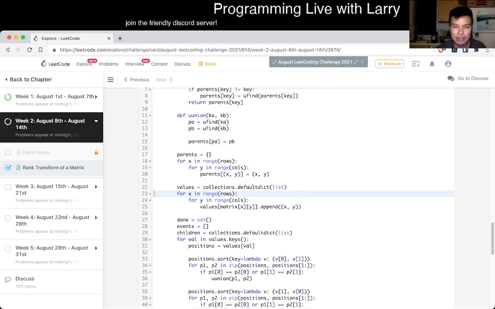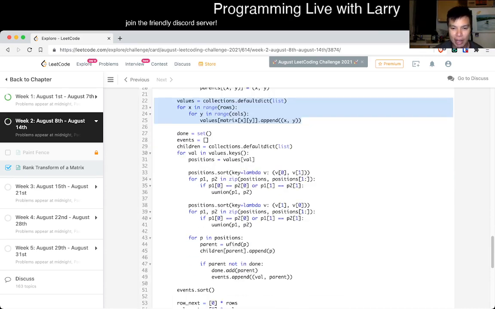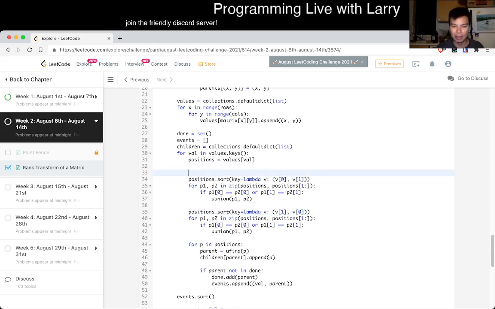So for each unique value, we do a thing here, and then we sort it twice. In the worst case, the sorting would be n squared log n. The reason being that that's the max number of values, and then you sort it by log n squared, and because of the log, it becomes n squared log n.